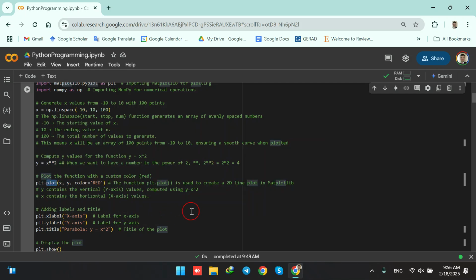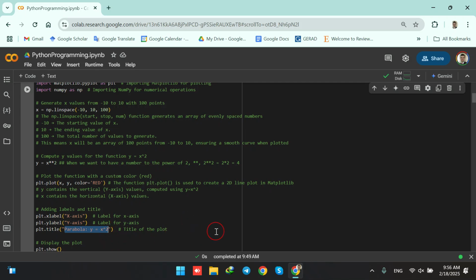Now we need to label the axis and also the title. In order to label, we can use plt.xlabel. So we are going to have the horizontal label, which is x-axis, and then plt.ylabel, we can call it y-axis, and the title of our figure, we want it to be this.